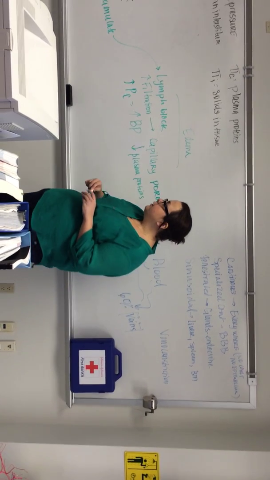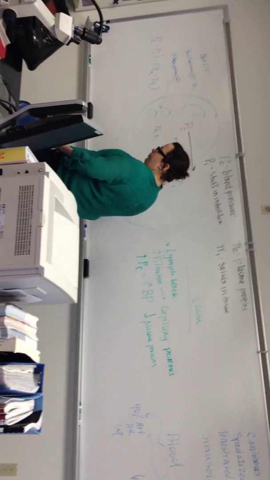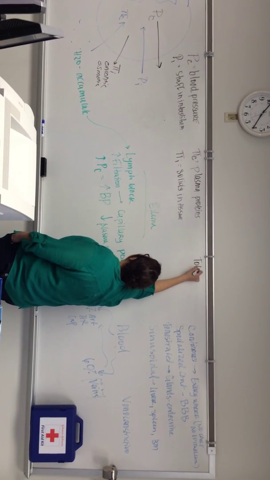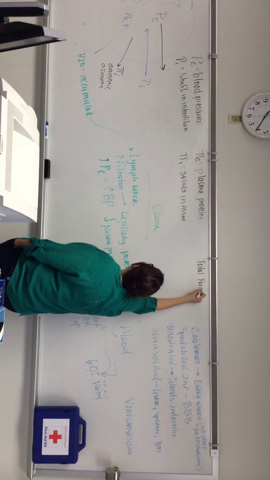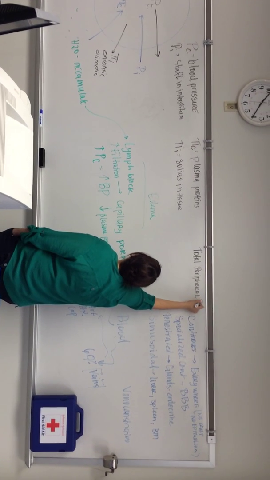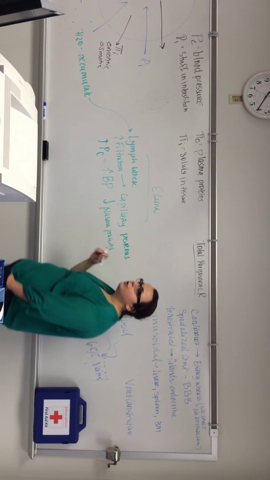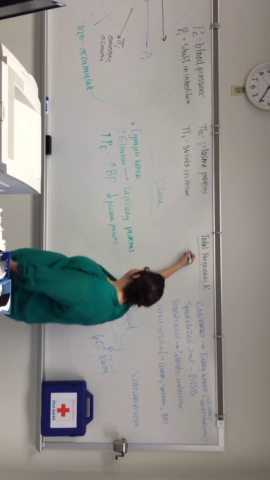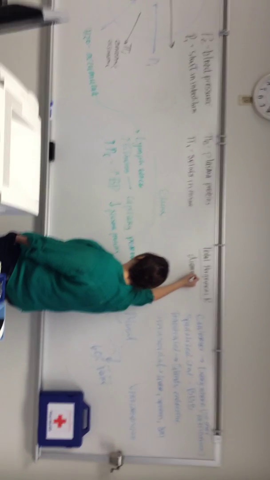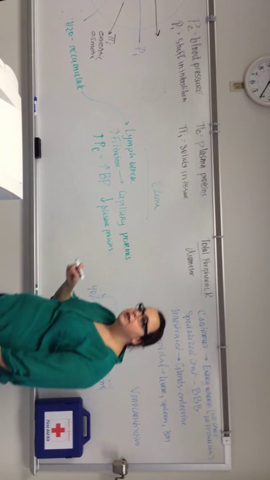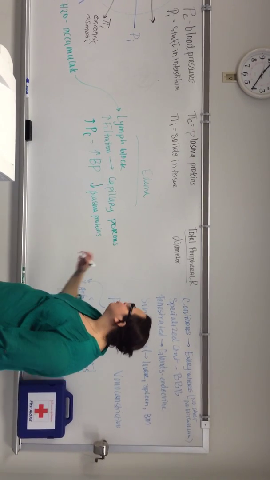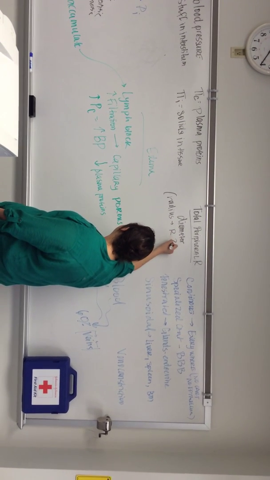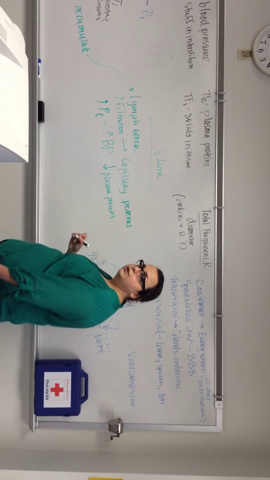What are things that you guys remember about total peripheral resistance? We'll put it here. I know it's becoming a mess. Total peripheral resistance. What are things that we said contributed to that? Turbulence. Diameter. How does diameter relate to the resistance? Do you guys remember? How does radius? The smaller, the more resistance, right?